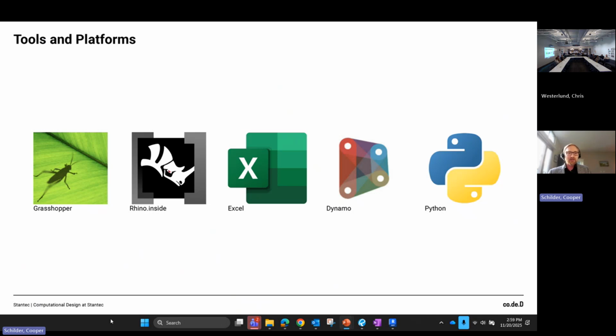These are potentially the main tools that we work with in the industry that I've seen so far, that most people I believe I've also seen. As Chris was mentioning, Excel and Rhino Inside are very critical to the work that we do in terms of incorporating data into the design process and linking both geometry from more flexible design solutions in Rhino over into Revit. And obviously, Python and other coding platforms, but Grasshopper and Dynamo as visual programming allow us quick access for designers and engineers to get into, and architects to get into coding.